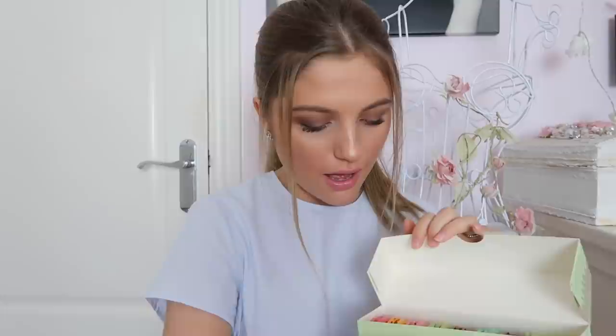We then popped into Ladurée. We were planning on eating lunch there, but the one we went to was really small with only outside seats and it was cold. My mom said we'd get some macarons, and I've always wanted Ladurée macarons. I got raspberry, passion fruit, strawberry, pistachio, chocolate mint, chocolate orange, and another pistachio because they're my favorites. I've never tried a mint macaron so I thought I'd give that a go. They are literally the best thing, but so expensive.